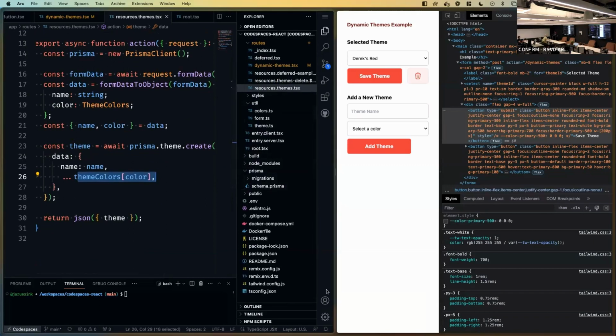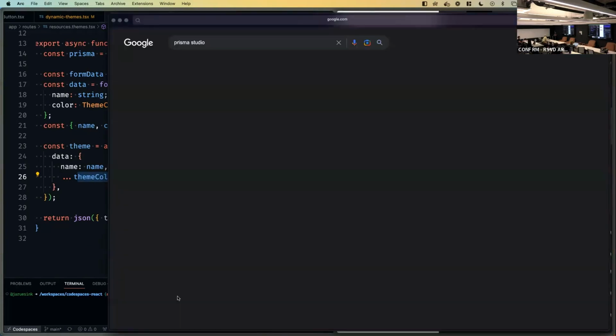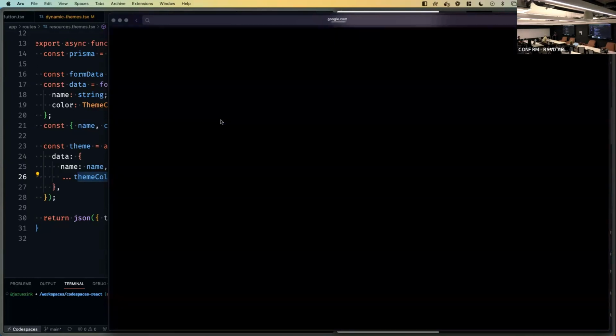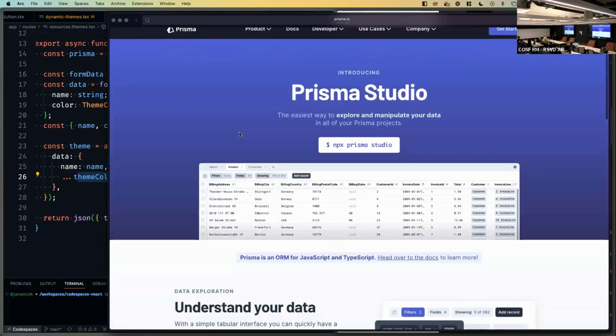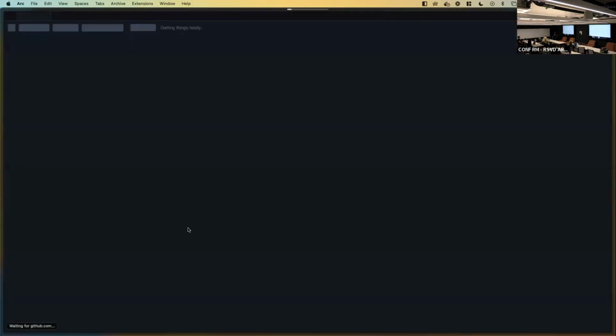They also have a tool. See if I can Google this real quick. Studio. Where are those values actually being stored? Yeah, I'm going to show that with this. So Prisma has this Studio feature, which is really cool.